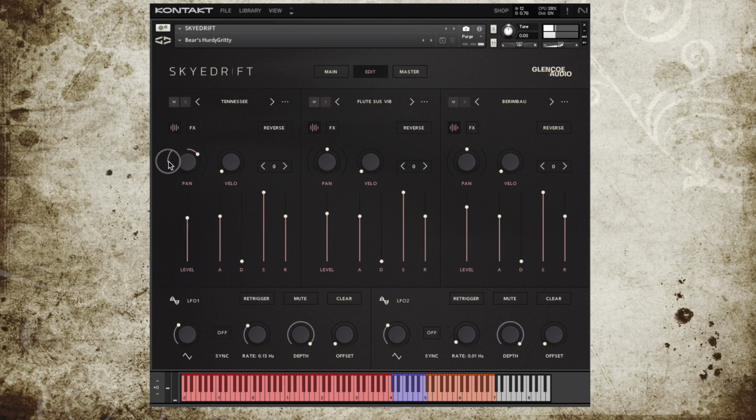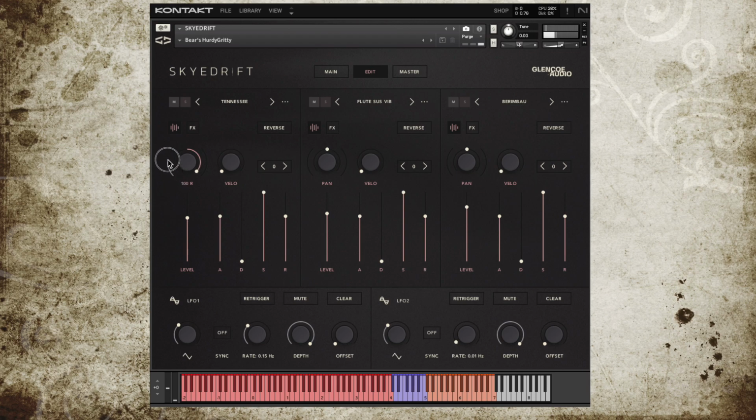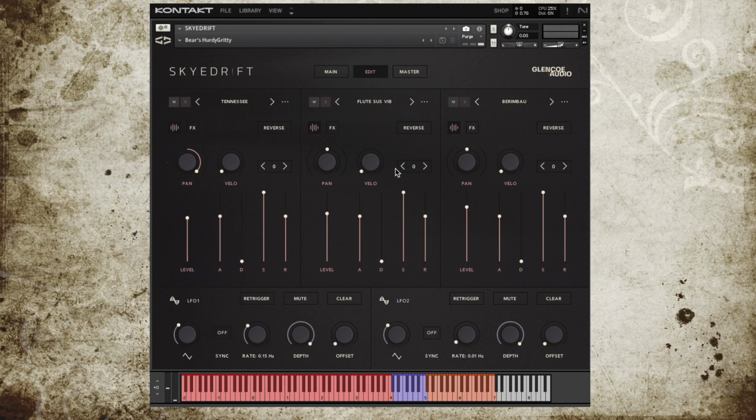I can also flip it off to the other side as well. Now it just kind of inverts the phase. Cool, right? We could also do that with any other knob that displays these little wings on them. That includes the velocity control and things like that.